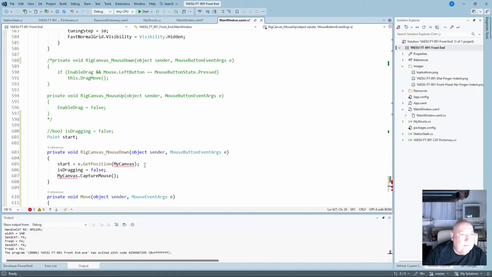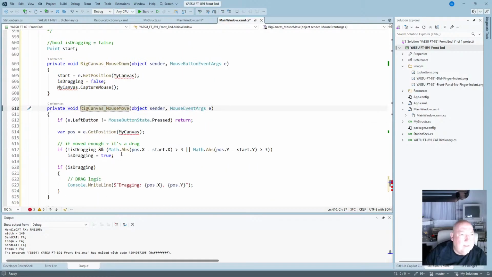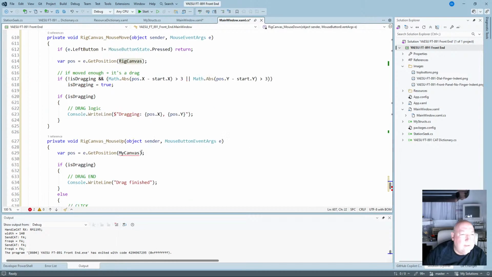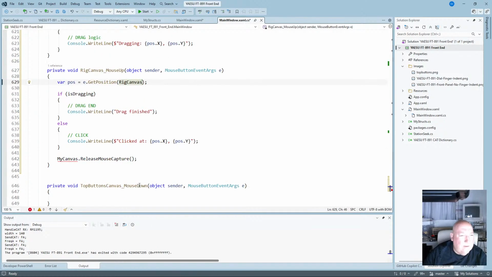and we want to move, which we haven't got to move, so a rig mouse move. Right, so my canvas, right, my canvas, lots of my canvases.